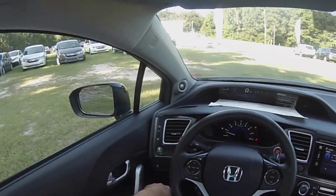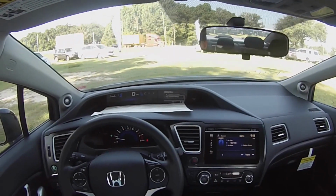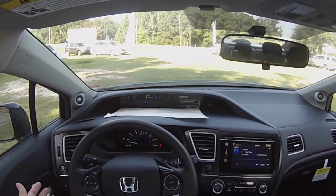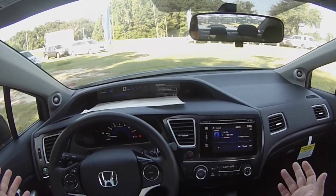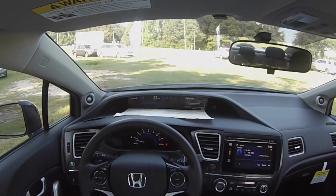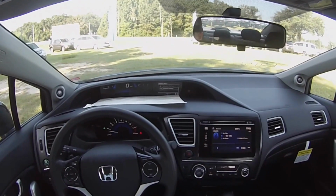And if you've watched any of my other videos, a lot of these cars are all laid out the same. They do that for the ease of access. Whether you go into a Civic from an Accord, you go from an Odyssey to a Pilot, you go from a Civic to an Odyssey because you had a bunch of kids, the cars are going to be laid out pretty much the same, and they do that for that ease of access. You're familiar with it, you don't want it to change. So that's where we are.